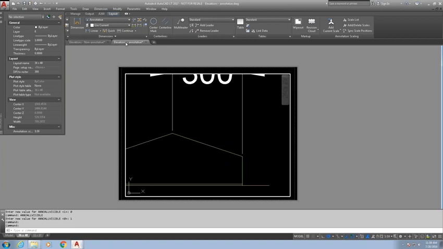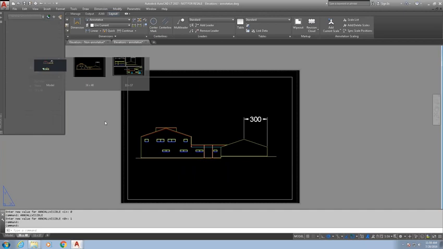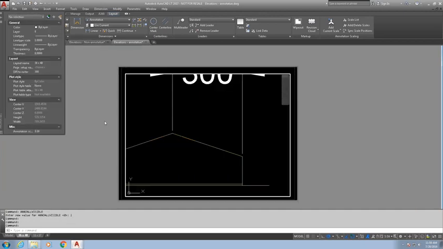You can see how it quickly could spiral out of control with trying to maintain all of your styles. Annotative scaling, when it came along with the 2008 version of AutoCAD, really helped us out as far as lightening the load and keeping track of all these different styles to make sense of your annotation objects. So hopefully that wasn't too fast.